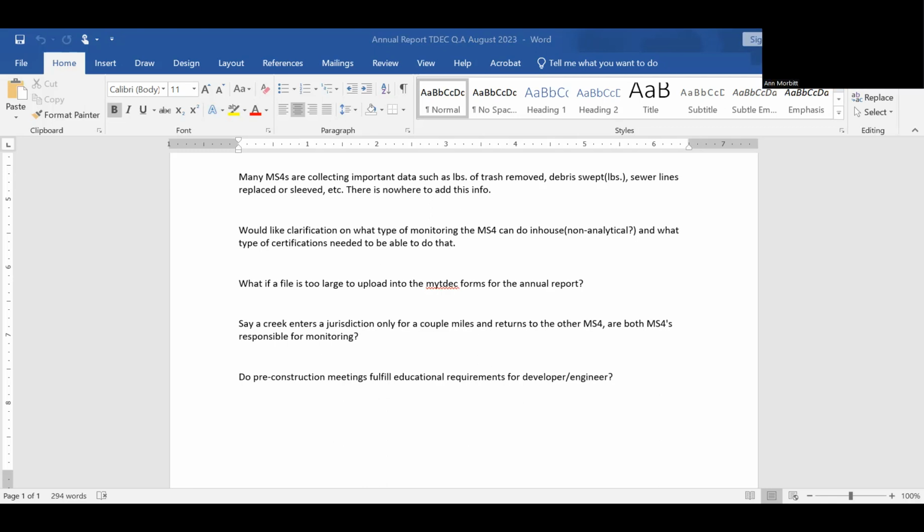Yeah, under option 1, it's prescribed. That is the plan. However, you could coordinate with the neighboring MS4, and if you want to entertain an option 2 plan, where you all share monitoring or have contracts or agreements, that could be worked out in an option 2 plan. But option 1 is pretty straightforward.